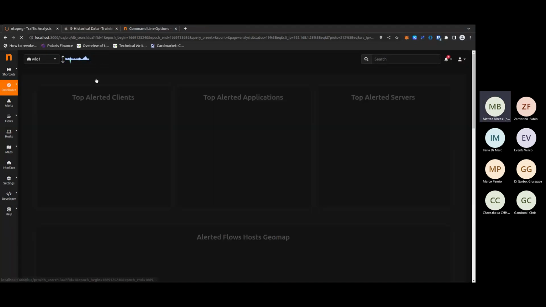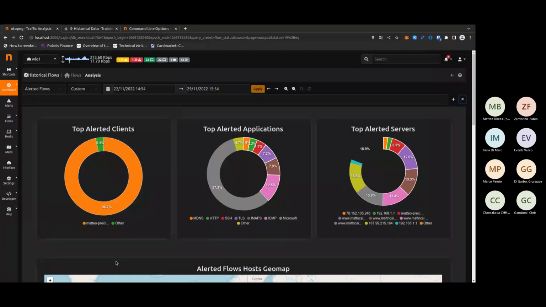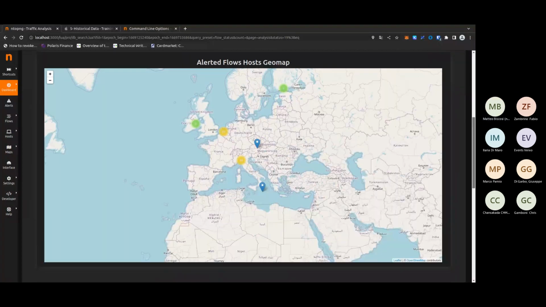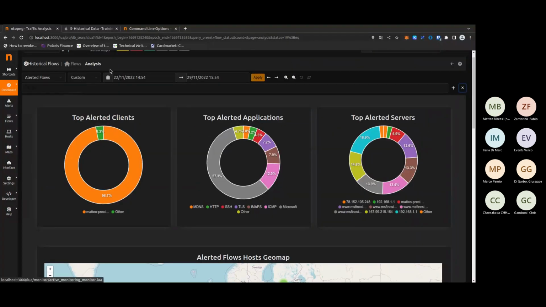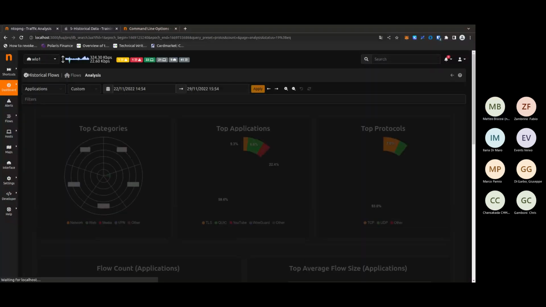So in the analysis page, we have aggregated information. For example, here we have different entries. All these charts are for alerted flows, as you can see from here. But we have other aggregated information like the applications information.